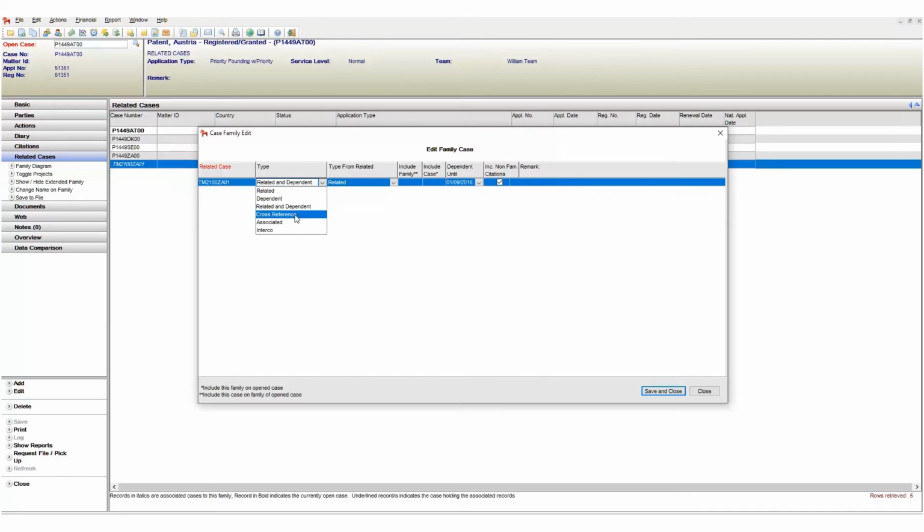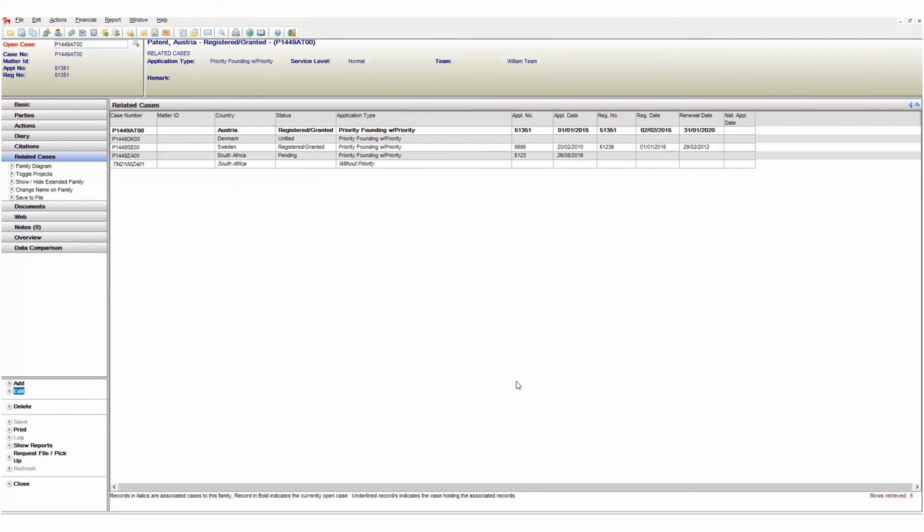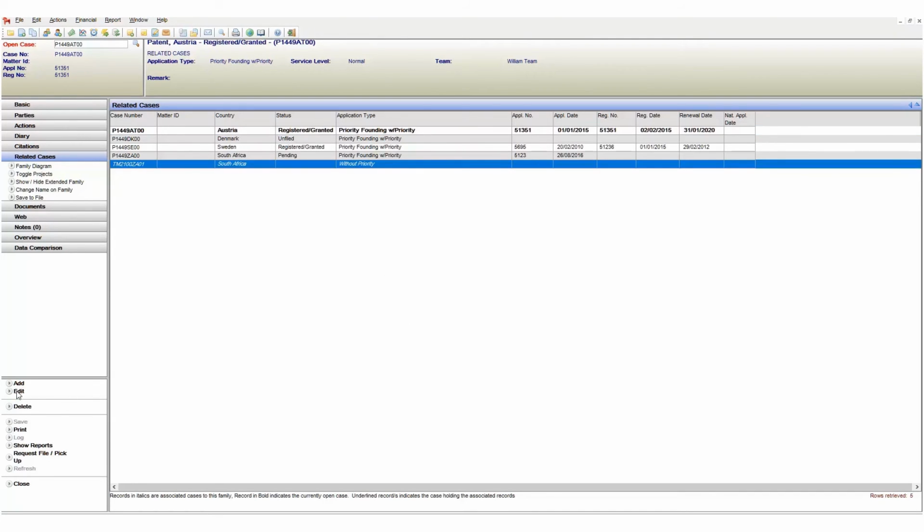The cross-reference is a type that is mostly used by Patricia when automatically linking cases. We haven't yet dealt with automatic linking, and will do so in upcoming videos. Right now, know that when we copy cases, that is creating a case based on an existing case, Patricia automatically links these cases for us. The type used for this is the cross-reference type. Associated cases are cases that are legally associated as requested by the registrar. This is usually because of a requirement from the registrar to accept the application. Also, if a related case line is shown in italics, we know that it has the associated type chosen.